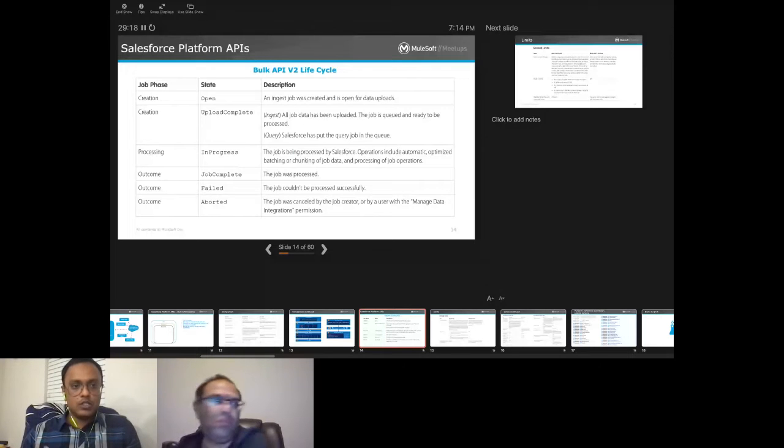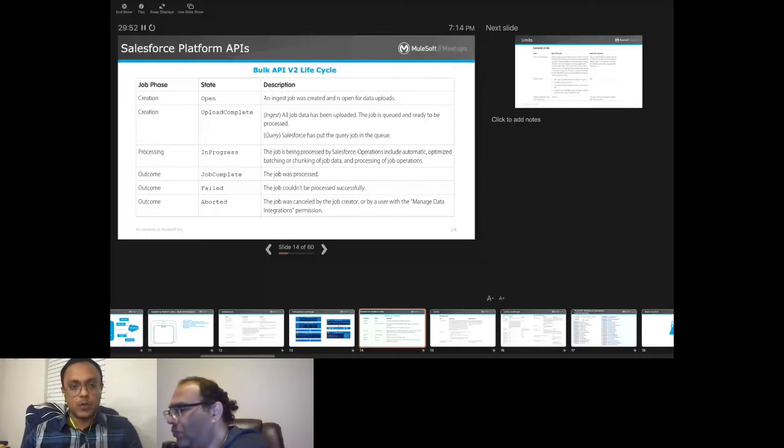Once you open it, you can go on putting more records to it at your own speed and pace as a client. And once you are done, you can tell Salesforce, okay, I am done, this is all the data that I have. Again, you can do it in either one single API call or multiple such calls, based on your client's memory capacity, processing capacity, things like that.